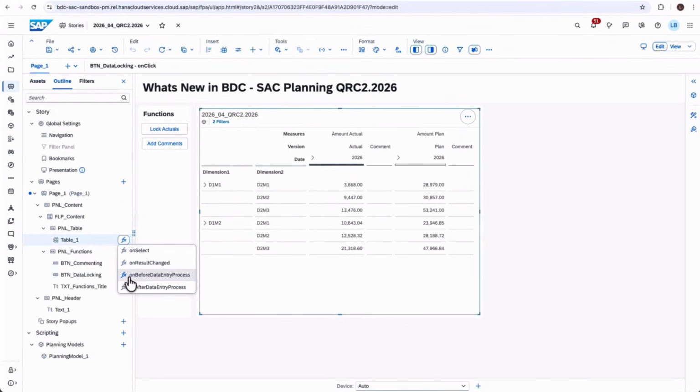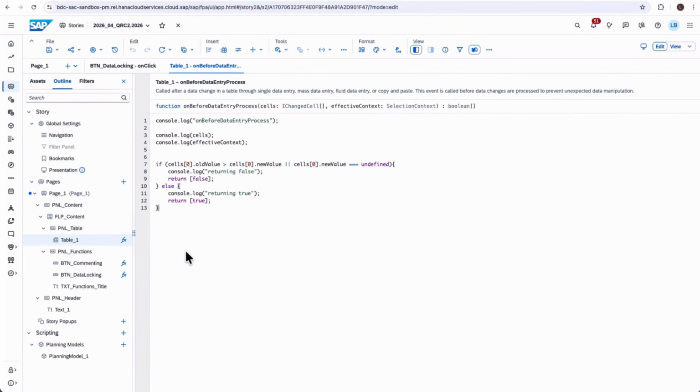So let's see how the script is working in here. You can see besides the on-after data entry process, we now have the on-before data entry process. And this event basically gets raised before we send data back to the backend. And what we have as a parameter in here, of course, we get our cells, we get our effective context as we know it from the other event, and we have a returning type of a Boolean array.